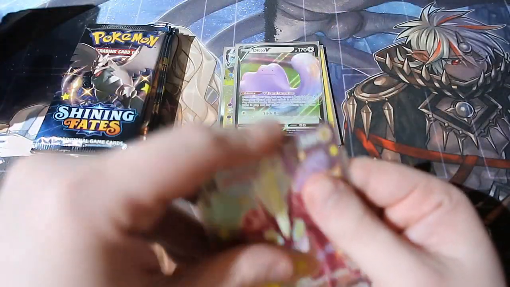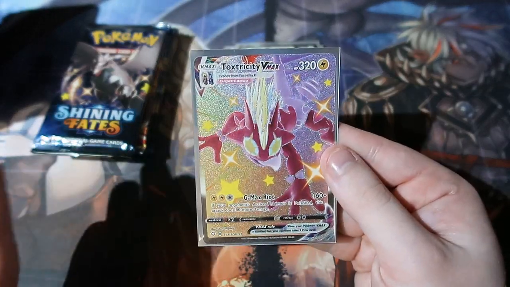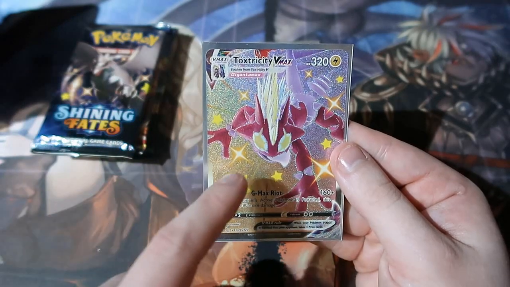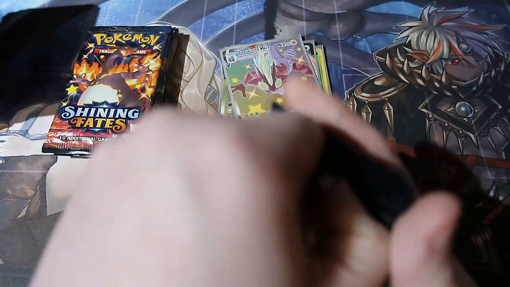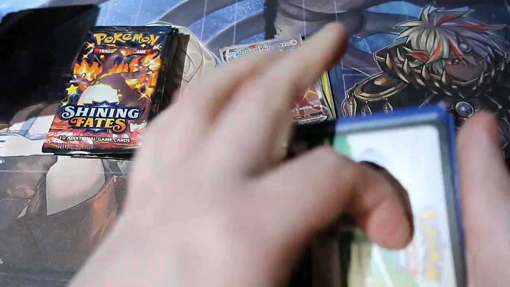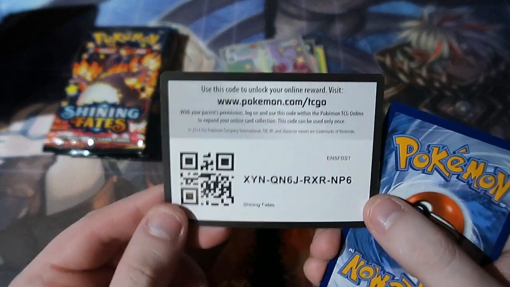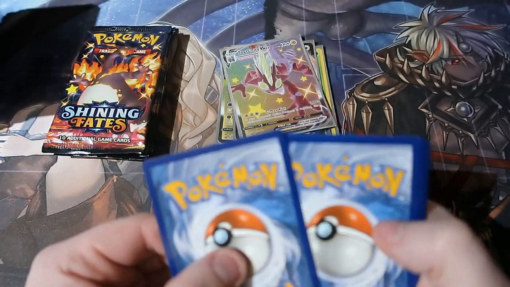But, of course, for the set chaser, we want Charizard. But I'm very happy to say goodbye to Shining Fates with this pull. I am happy. It's not the most expensive card in the set, but I still freaking love it. Oh, baby, I love that card so much. It's such a great card. Here's your code, and it's gone.